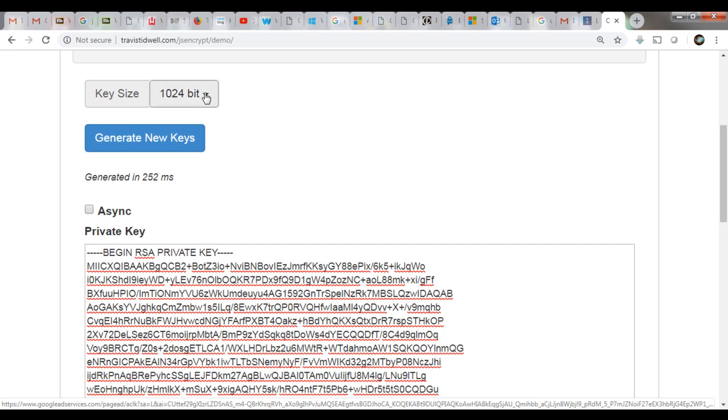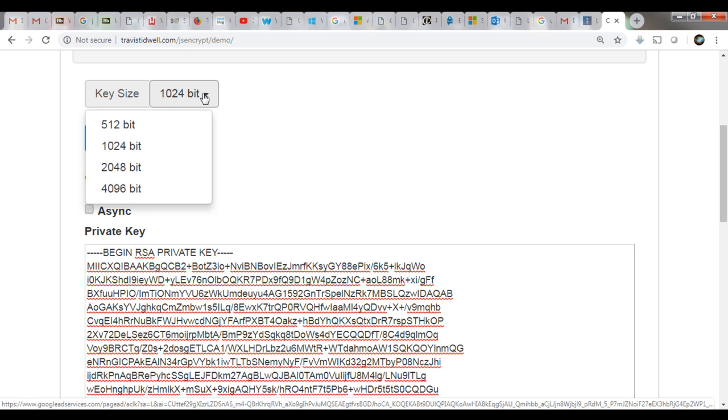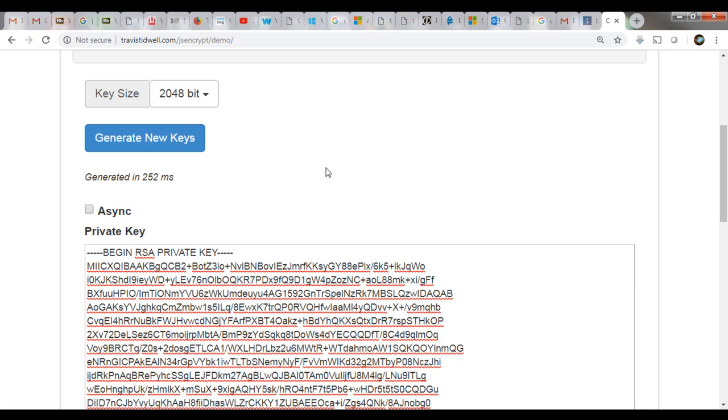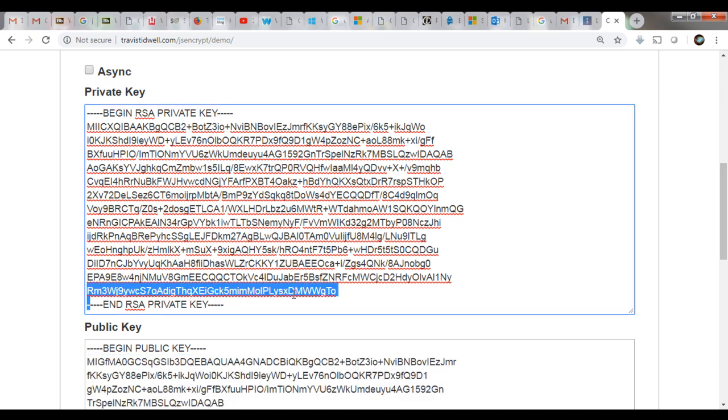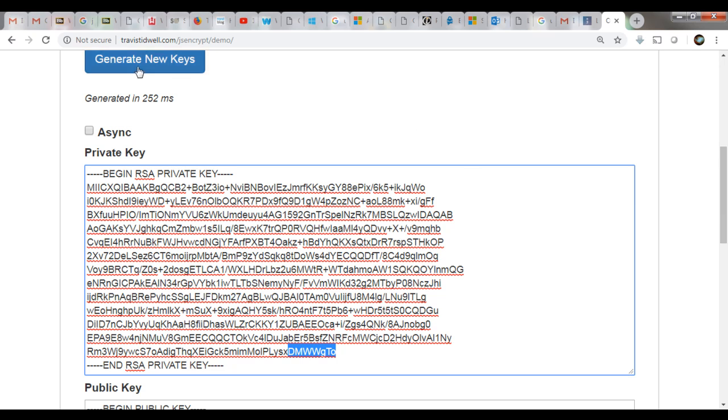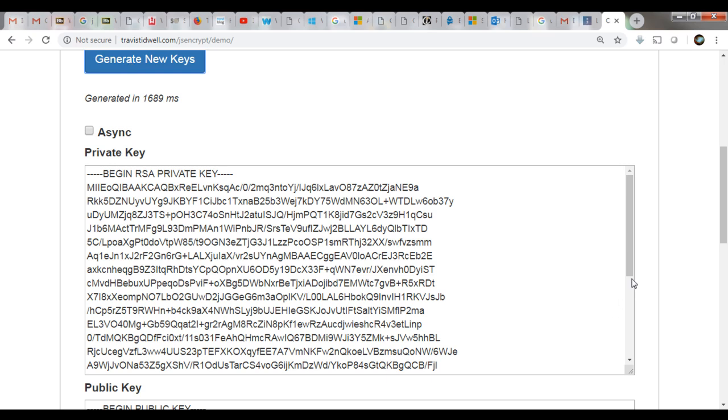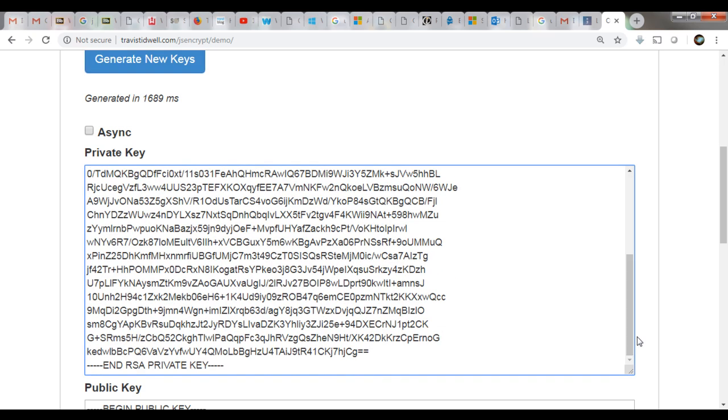So here we are. This one has 1024 bits. This online application will let you do 2048 or 4096. Just pay attention here, I'm going to make sure that you see that it's going to generate a new key when I click on generate new key. So this is a new key. As a matter of fact, it's longer. And you want to use the longest key that you can that will work with the applications that you're going to use the keys for.